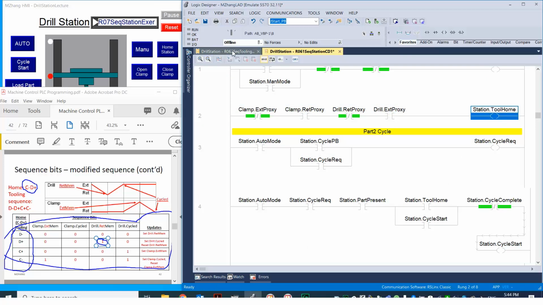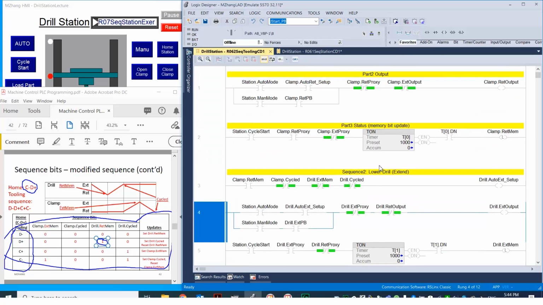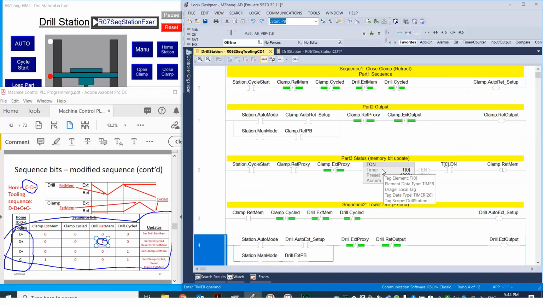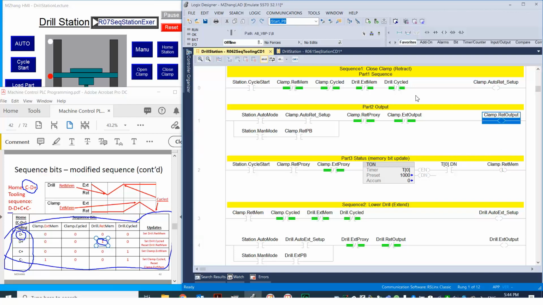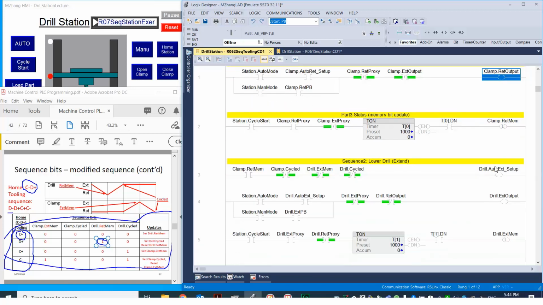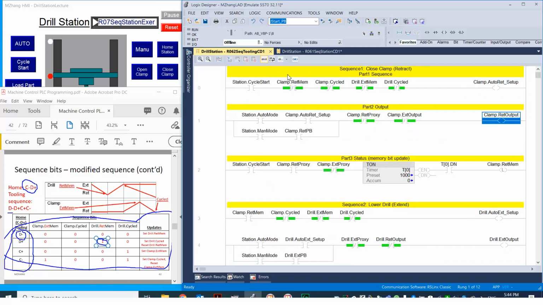Now we go back to the tooling sequence. We want to have the drill retract, D minus, first. According to the old one, sequence 1 is clamp retract, so that's not what we want.